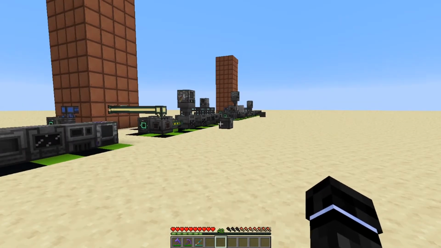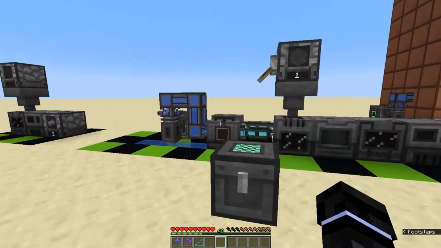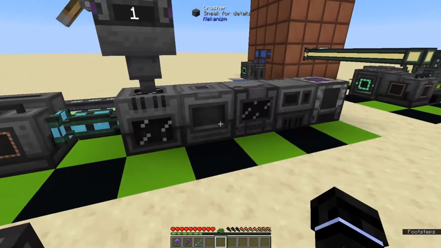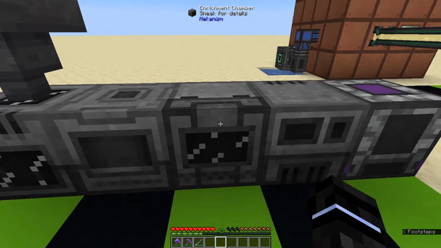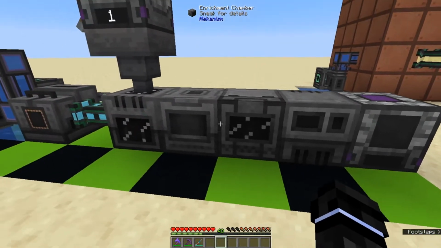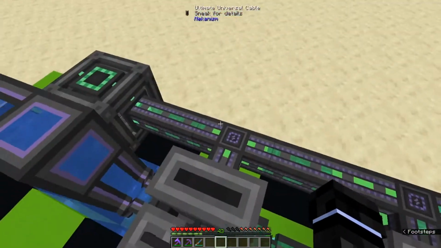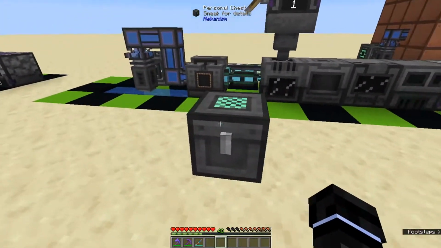Now, generally as we go down the process, you take the machines you used in the last one and you just add stuff to where your input is. So this is where the input was last time. So you have the Enrichment Chamber and the energized smelter. And so for this one, you add the crusher and the Purification Chamber and a couple other things. Basically everything in this chest.